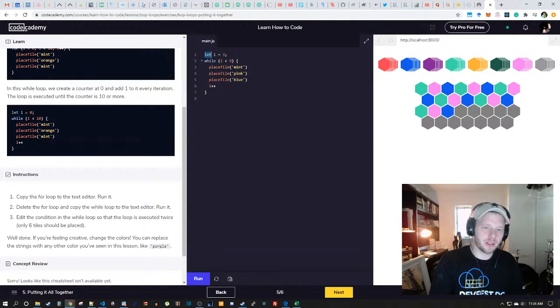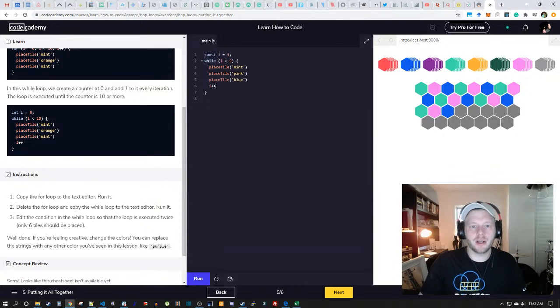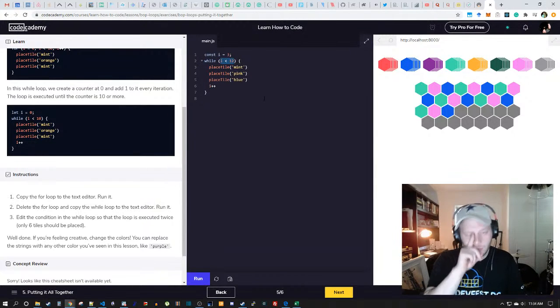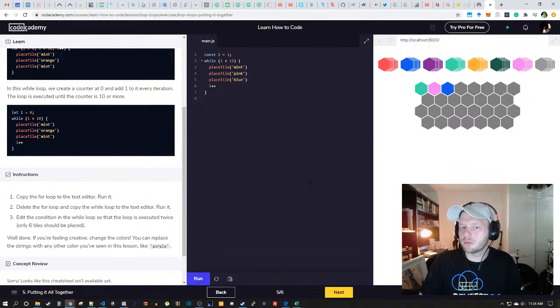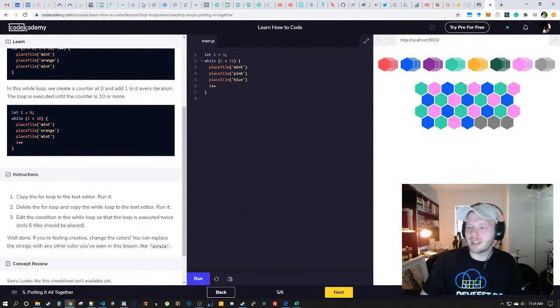What if I switch let to const? And it should still work, but I don't know if a learner would care about that. Oh, I wasn't allowing it to tick up. That was smart. It's just fun, right? Their little games there are fun. I can play around with it and I can learn. But what am I learning?